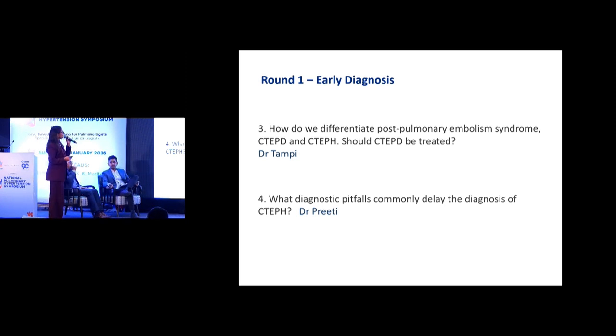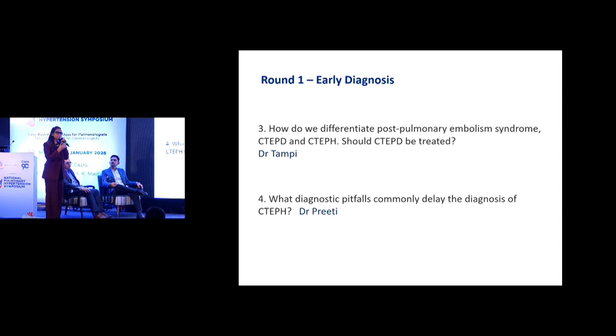Dr. Guleria, sir, any diagnostic pitfalls that commonly delay the diagnosis of CTEPH? Very often the diagnosis gets missed because you are not suspecting it, and you are not evaluating a patient for CTEPH. I've had patients who were diagnosed with dyspnea for other causes and were not evaluated, and when you do a VQ scan, you find there is evidence of CTEPH. So a high index of suspicion is required in the clinical setting. Most important. Many a time we label it as deconditioning or asthma or anxiety.